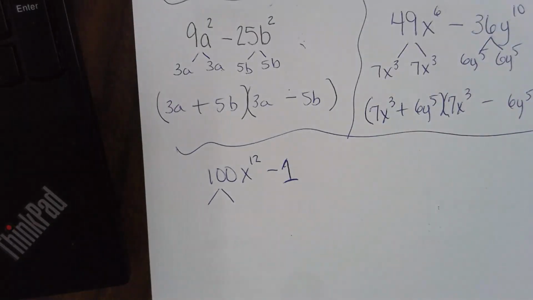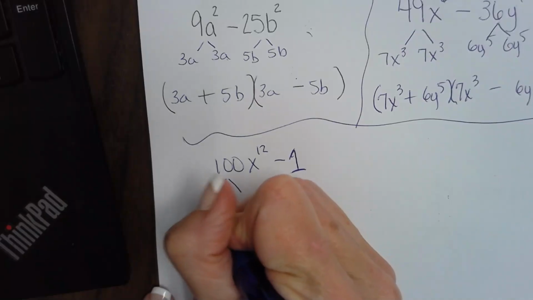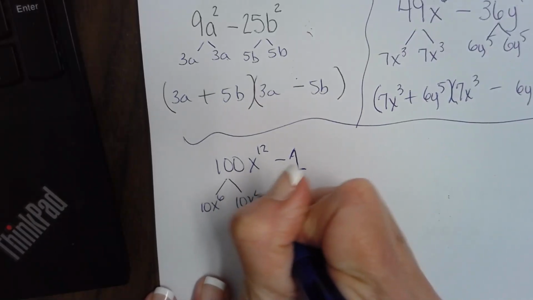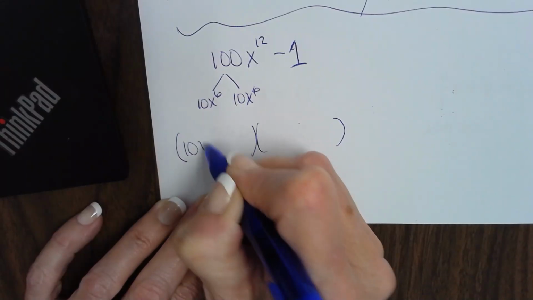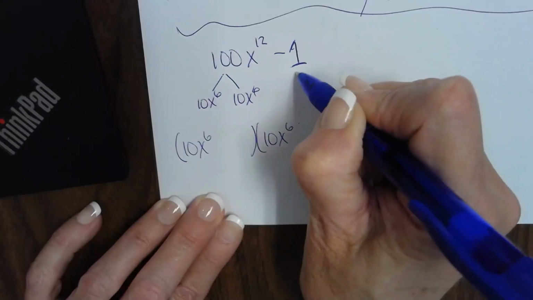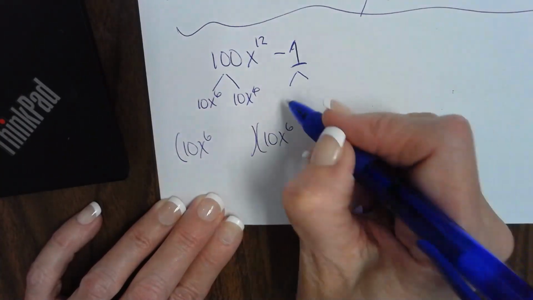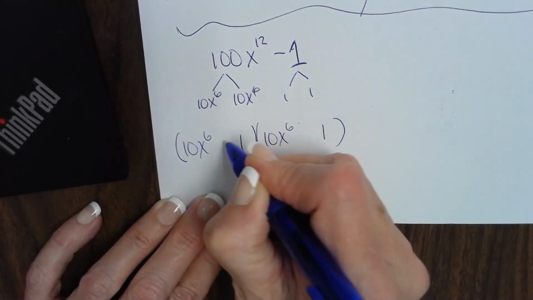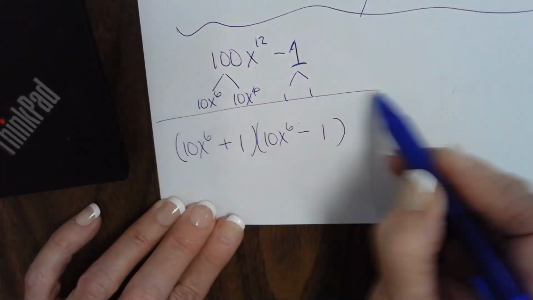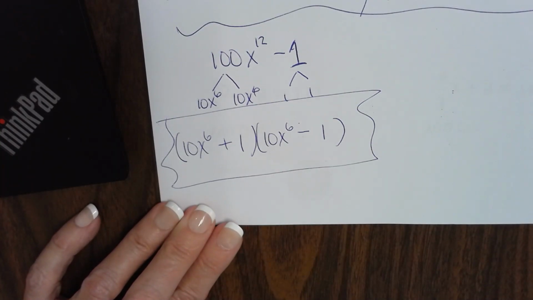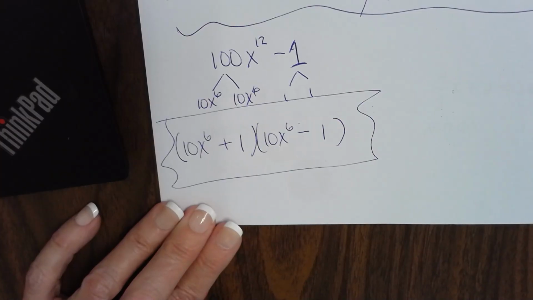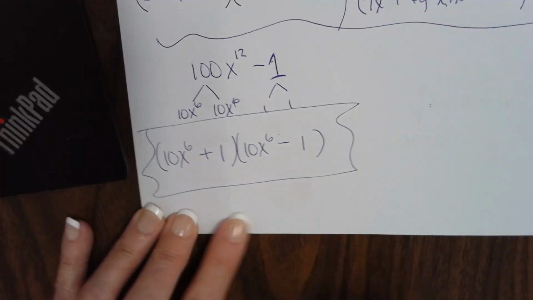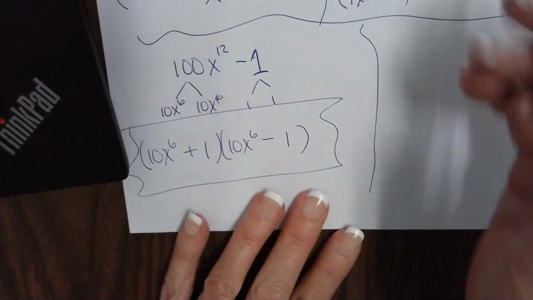Okay, Braylon, come up here. Okay. So the first term breaks down into 10x to the 6 times 10x to the 6, and that goes in the front slots. A lot of people get confused with the 1. Y'all, 1 is a perfect square. It breaks down into 1 times 1. One sign plus, one sign minus. Are we good there? Just be careful. The easy thing was to put 50 and 50, but y'all, factors aren't adding, they're multiplying. So we needed 10 times 10, okay? All right, one more, we'll call it a wing dinger.